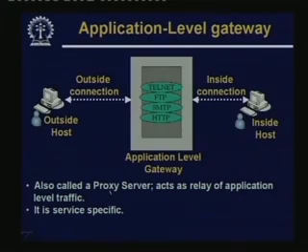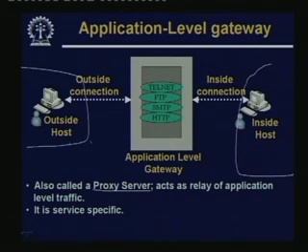Okay? Fine. Now, the second kind of firewall is called an application level gateway. This is more commonly called a proxy server. But typically this application level gateway is not a dedicated box like a router. This is typically a computer. This application level gateway or proxy server sits between your internal network and the outside internet. Okay. Now, the idea is this: a proxy server is service specific.